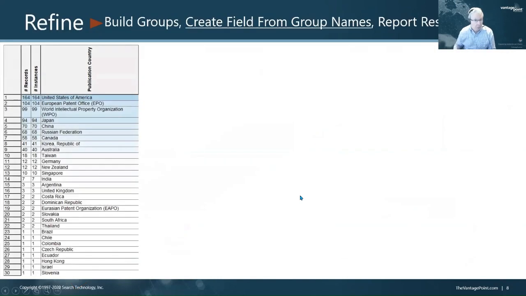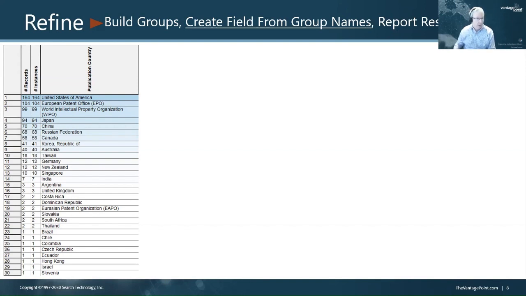We've coined that phrase because that's truly the essence of VantagePoint. Just to explore this a little further, you'll notice I have a list of publication countries. I've applied the thesaurus so that I've defined them. And now I want to manage this a little better, because it's just all these different elements. There's 30 items in here. Graphically, it's just hard to really show this. And how can I group this information to be easier to represent in a graphic, for example?